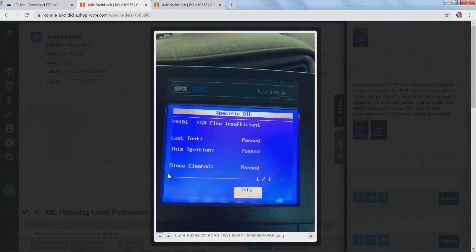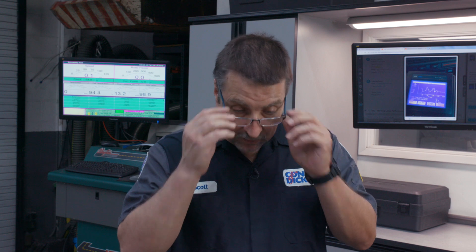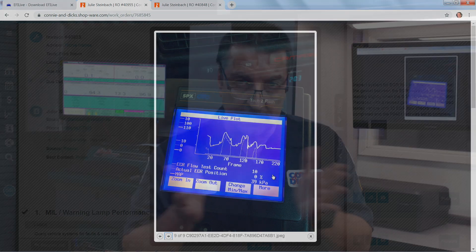It passed. What GM does on this particular vehicle and system is that after you clear the DTC, during the next drive cycle it will exercise the EGR valve up to 10 times during deceleration. This is to help the technician validate that they repaired the vehicle. So I took it out and drove it — this is what the screen looks like after my drive. You can see the number of test counts that took place and passed, and that was 10. I gave the car back to the customer, said I'm sorry, we put a new gasket on it, and sent them down the road.